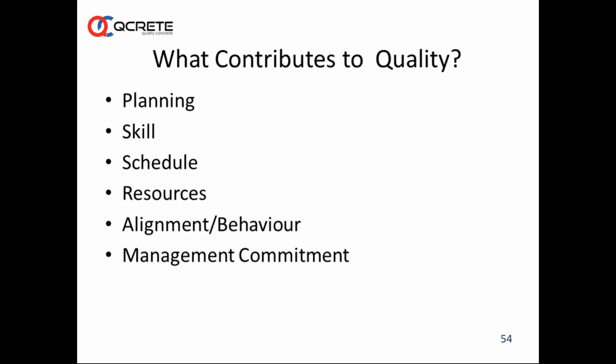So what contributes to quality? Planning. So we have to put a lot of time in planning. Actually, there is a saying which says that any idiot with a good planning can beat a genius who comes without any plan. So it is very important that we spend a lot of time.